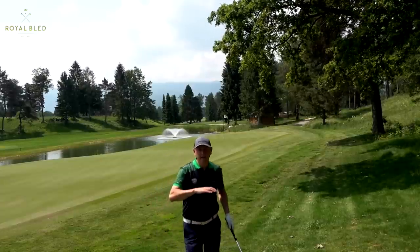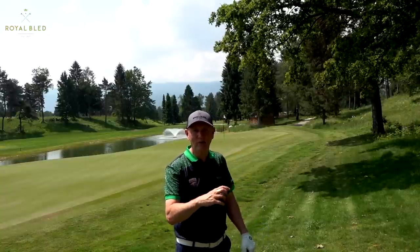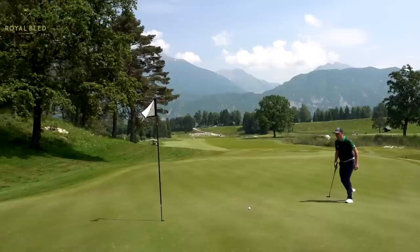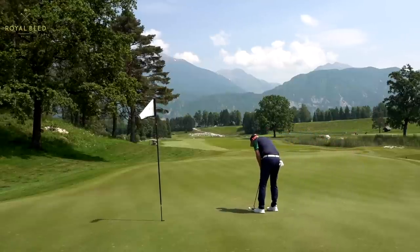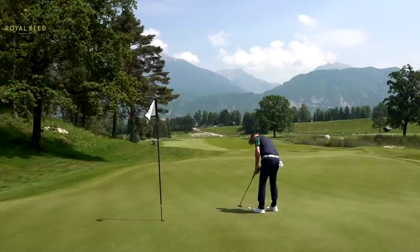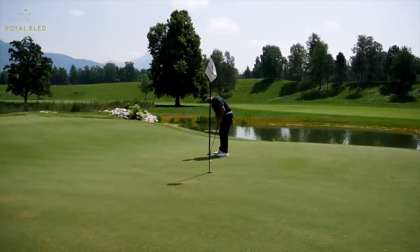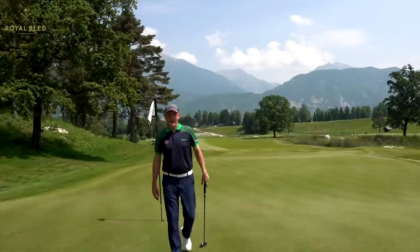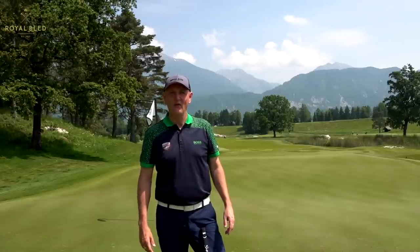Really pleased with that. On these greens it's so difficult, and even there I wait until the very end until the ball has come to rest. I've got a chance of a putt for a half, not only in this hole but for the match. I'm pleased with that — smile on my face — because I read it right and hit a good putt to finish off. That's a four, which is a half on this hole, and a half with Royal Bled overall.